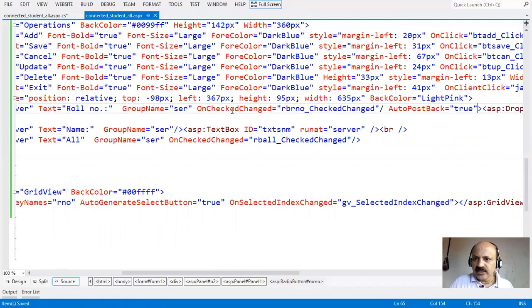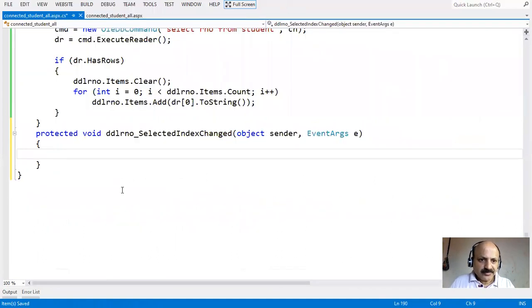Okay, so there is post backing because we cannot take any button. So here we can match to our record. So we can select the roll number from the drop down, and that matching record is displayed in the grid.